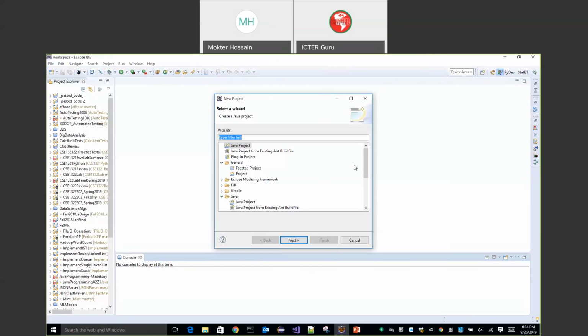Let me see if I have JavaFX again. Somewhere I saw that there is an option to create a JavaFX project.